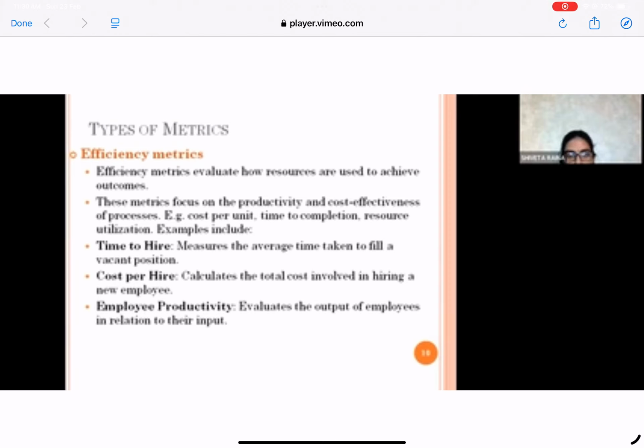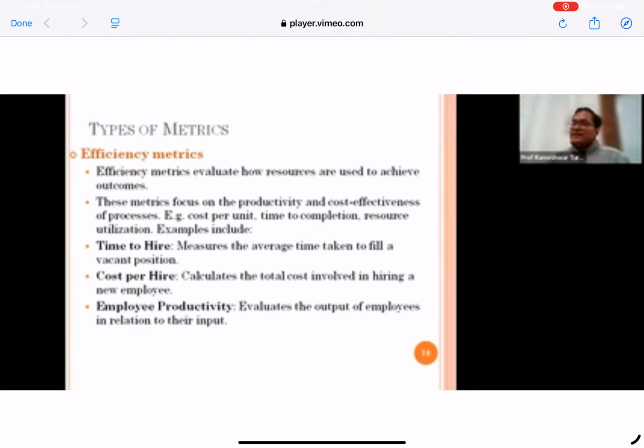Compared to that, that is fine, that is good. But if in previous scenarios our company has hired in less than this period, maybe in 30 days or 25 days or 20 days, then with respect to your own performance previously, it may be good or bad. For that, we don't have data. But compared to industry standard, it is good. That's what you are saying.